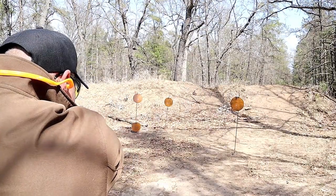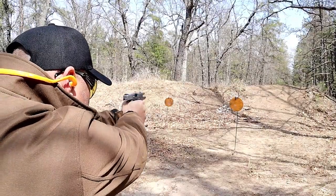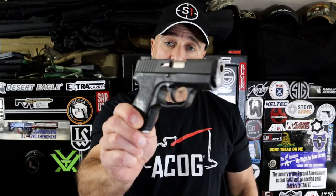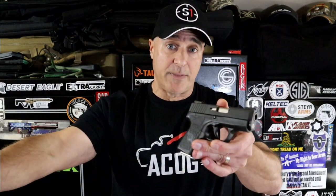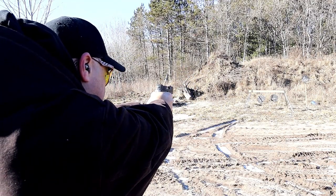Then they branched out after the K9, after it grew in popularity. What I believe is one of the most popular models that Kahr makes is the PM9 — even smaller, with a three inch barrel and a six round single stack mag. A lot of people pocket carry this. I did a range review and a lot of people said that goes with me everywhere I go. I trust it. It's accurate for such a small handgun, and it has proven itself over time.